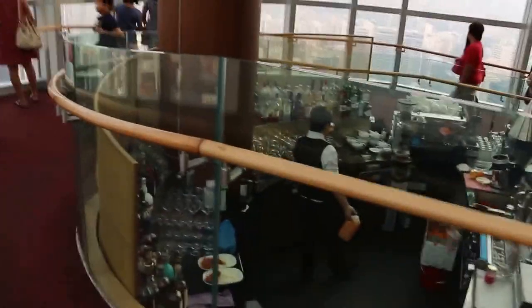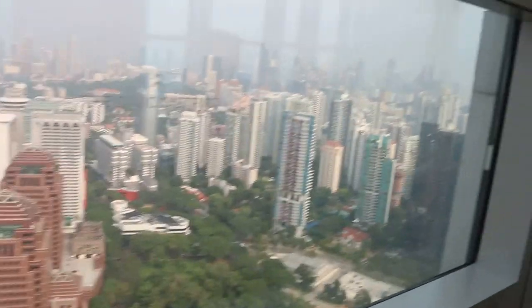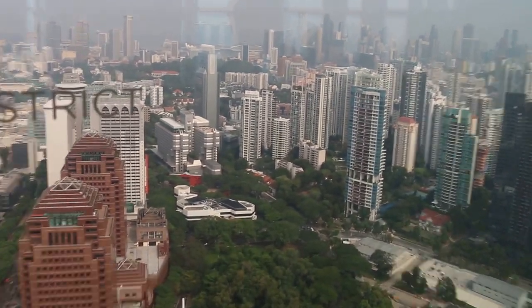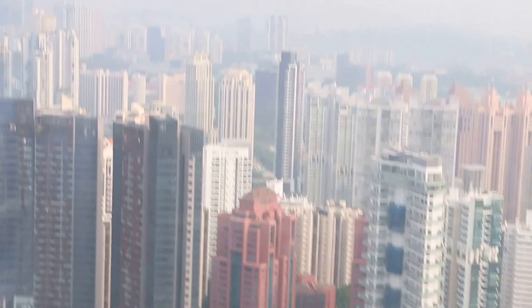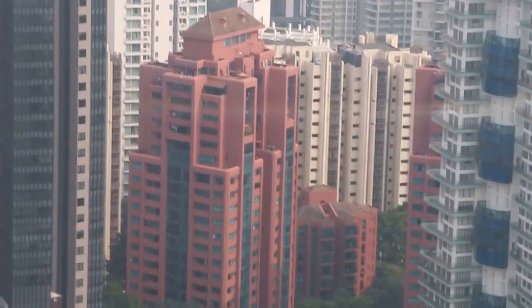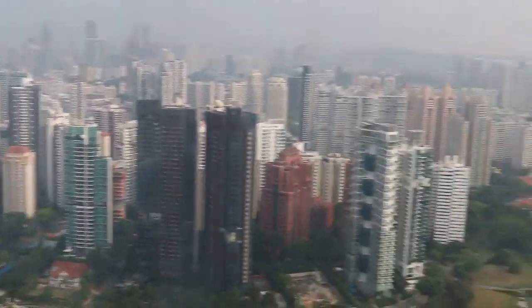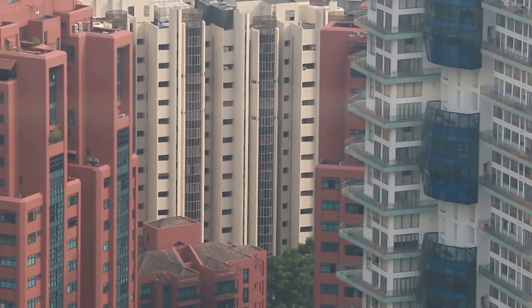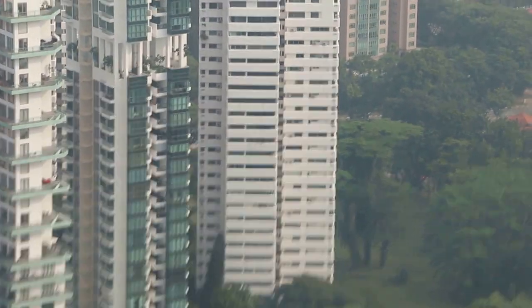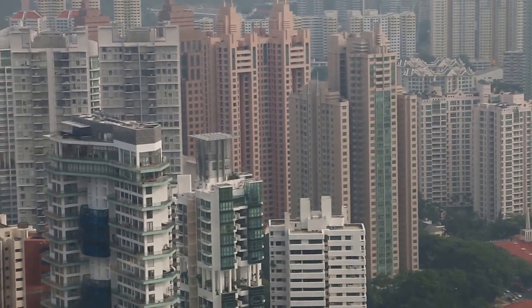Now we go further down. Takashimaya. These are the other condos in the prime district. Go further down — there's the reddish one, it's the Leone Gardens. These are the new ones. You can see there's a new one also. Horizon Towers in between there, in the middle. And then you have the Leone Towers, which is quite an old one, the white one. We have the River City there further down.